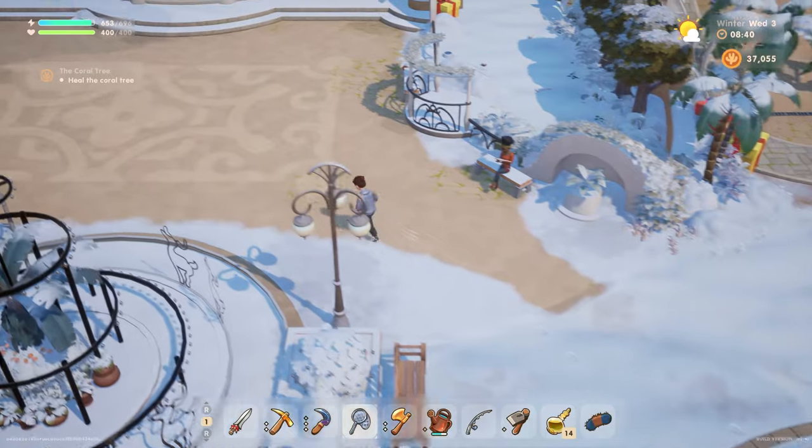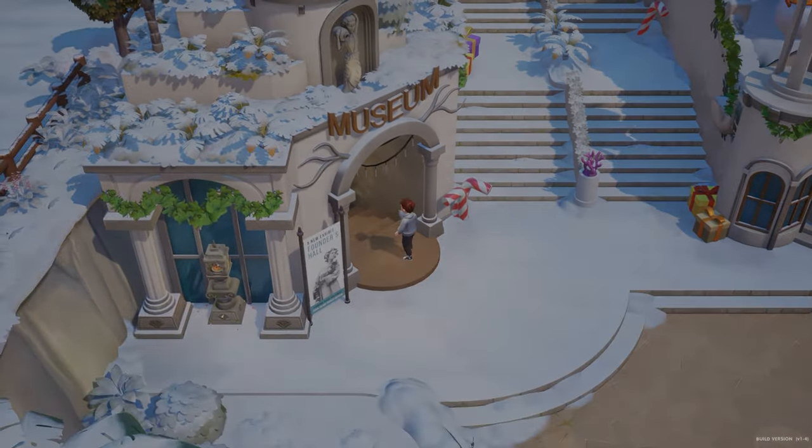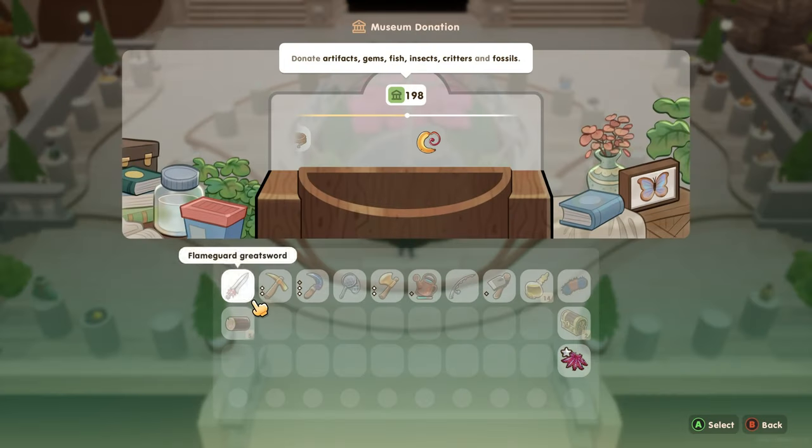Let's go to the museum until 9 a.m, and then we're going to go buy some seeds from the seed store, as it's known. And then we'll go set our net upgrade, and that is my big lot of tasks today. So we'll go do the ocean, I suppose.